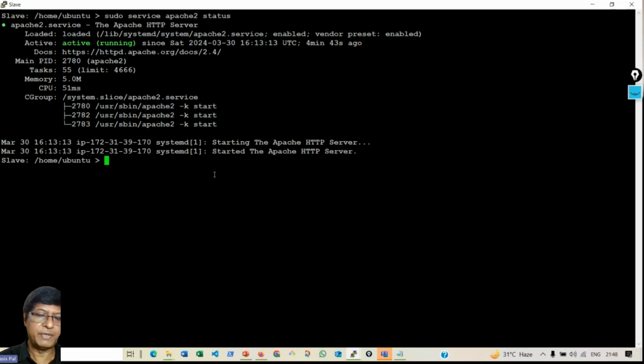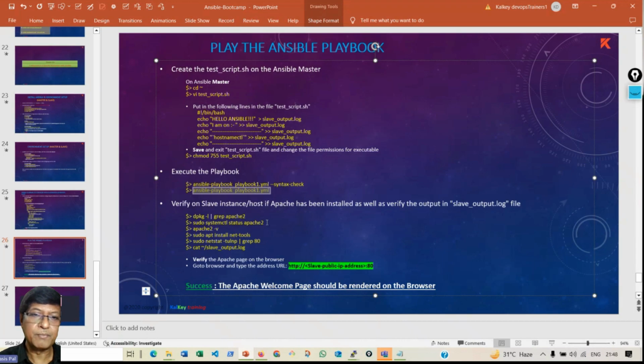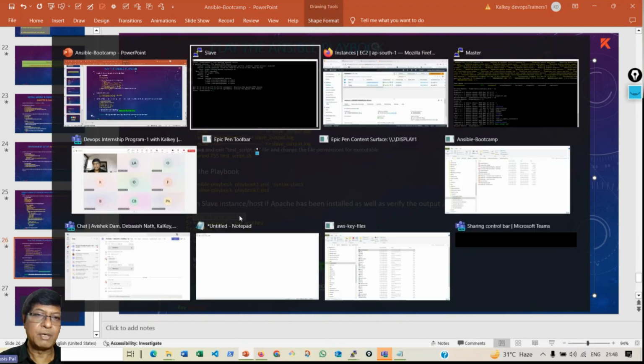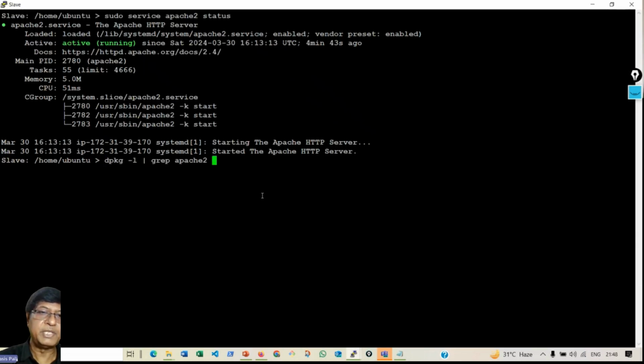If it is there, then I will do some more validation. Using the Debian package tool, let me check in this Debian package repository whether apache2 was installed.